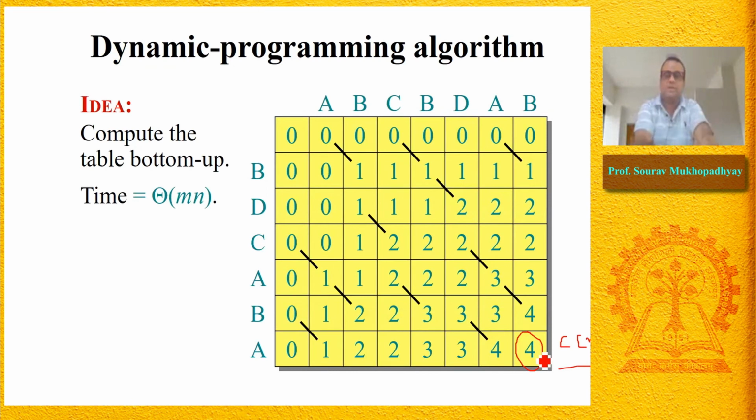Now the question is, we want to get a common subsequence of length 4. For that we need to follow the arrows. We can follow like this. There are many ways we can do this, because there are many longest common subsequences. This is not unique. So for this, B is the common one. So B we can write. We can take this path.